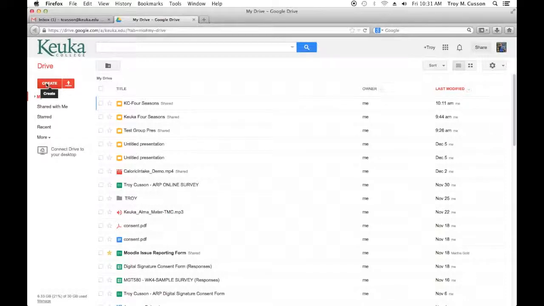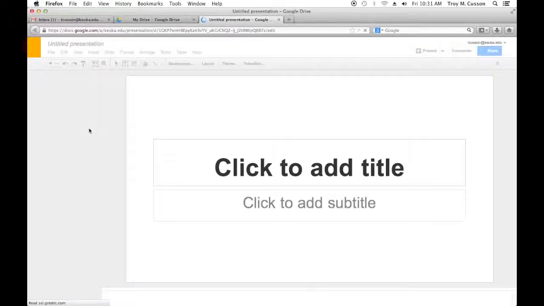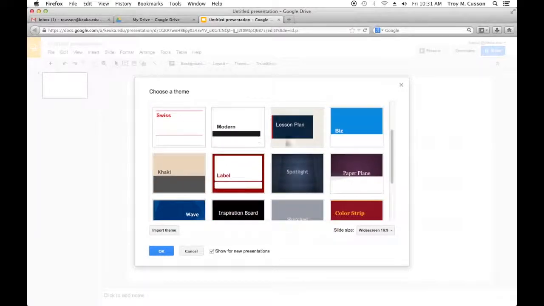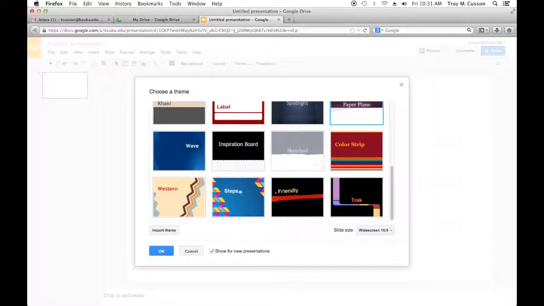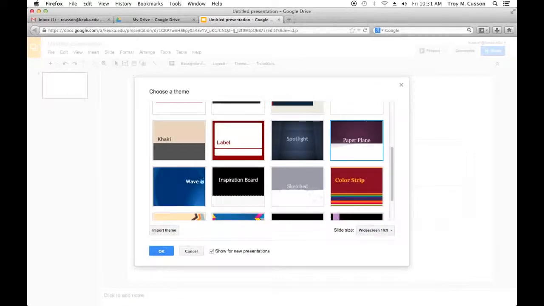on the internet. You're going to create a presentation. Now we could do a document, a spreadsheet, a form, or a drawing, but today we're talking about presentations. Google Presentation is basically their online collaborative answer to PowerPoint. It's a simple editor, but it's very powerful at the same time. We're going to choose that one, although they've got some pretty crazy looking stuff, or some simple stuff. We'll go right in the middle and pick this one.